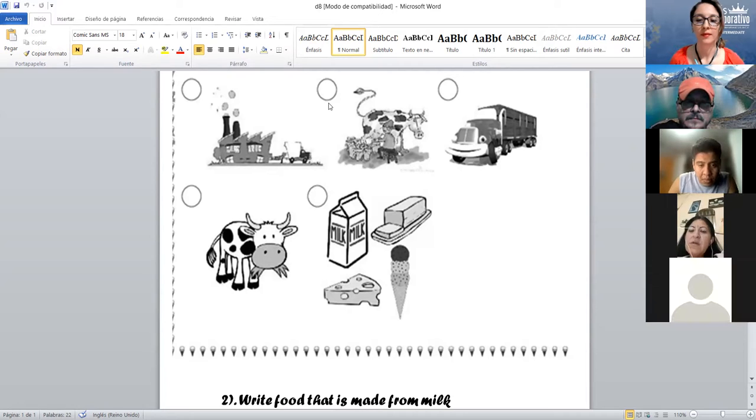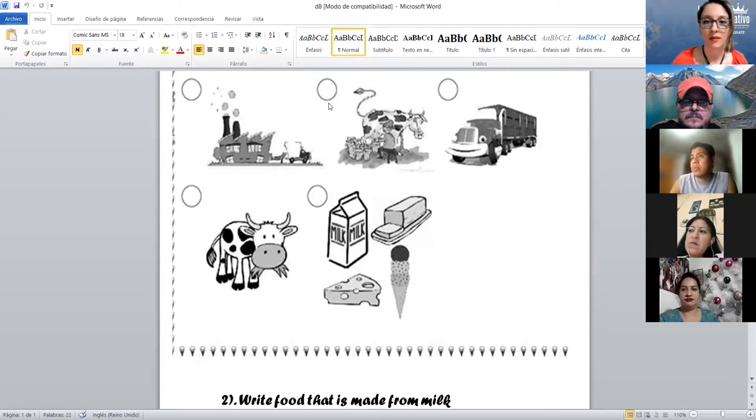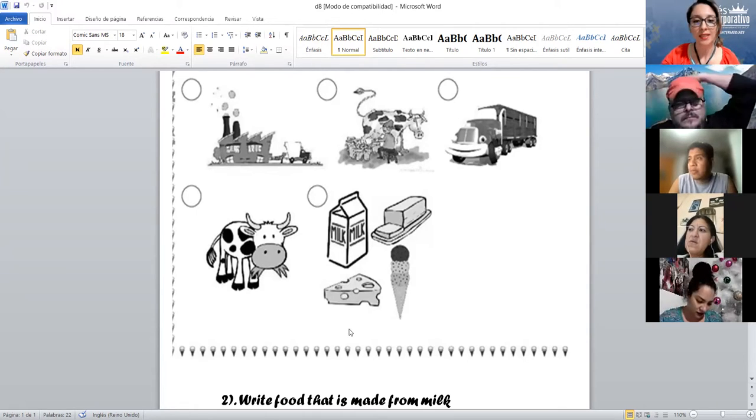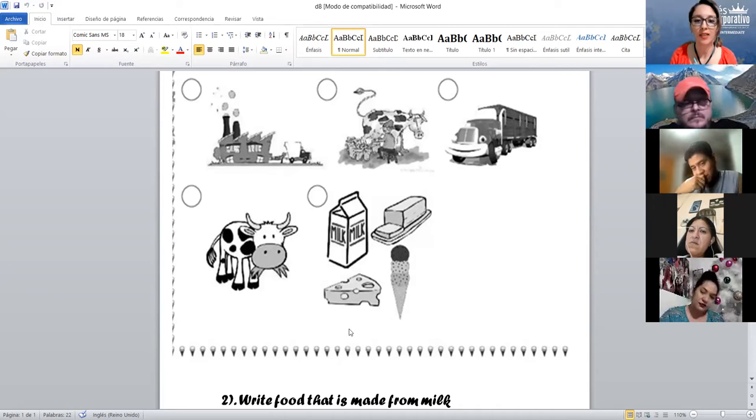¿Cómo se procesa? Hay que poner como un sujeto. Se procesa la leche, o la leche es procesada. Ajá. Eso se llama passive voice. Cuando uno habla de la actividad y de último menciona al sujeto, porque uno no conoce, ¿verdad? ¿Quién lo hace?